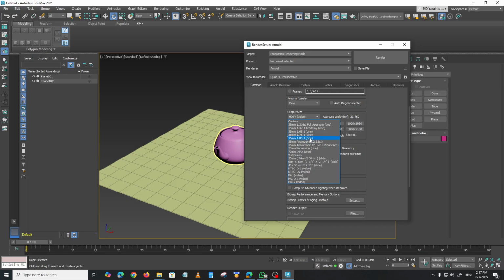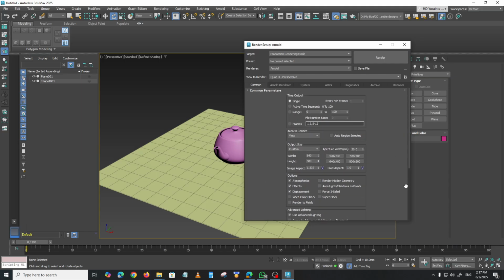But we want our own custom size, so we're going to choose custom, and we're going to stick with this size here, 640 by 480 in pixels. So the image is not that big, so the rendering won't take that long. The rest we just leave as default, and we can close this.